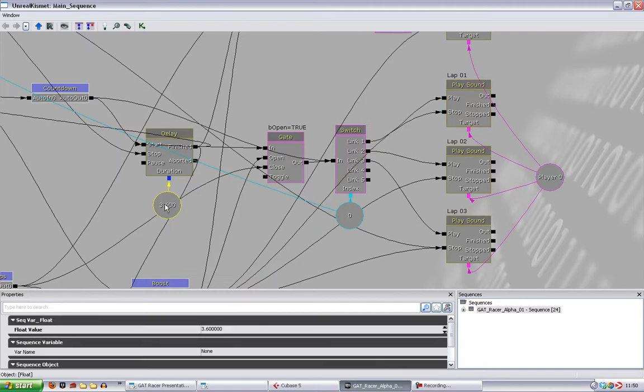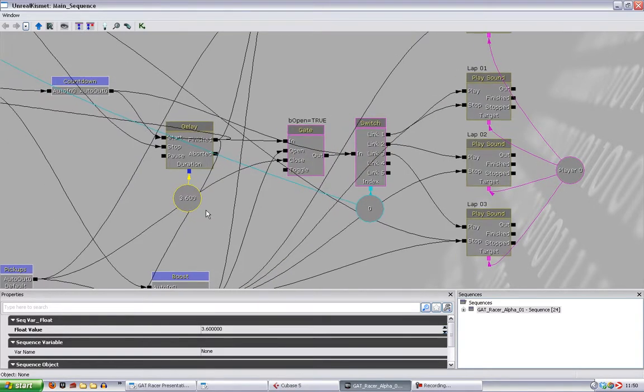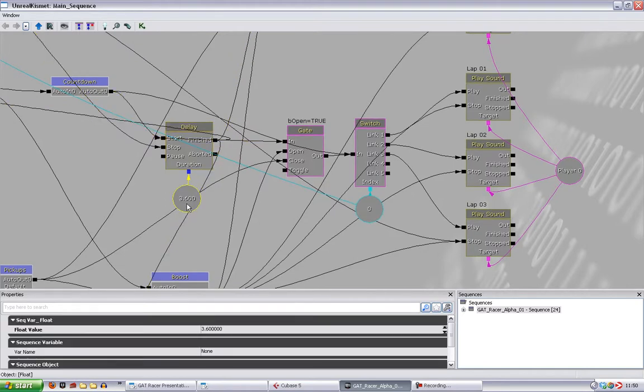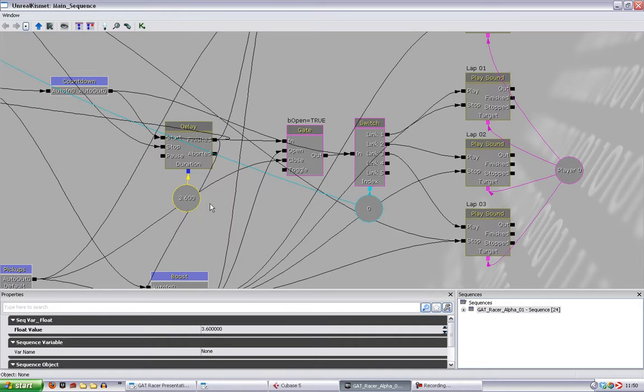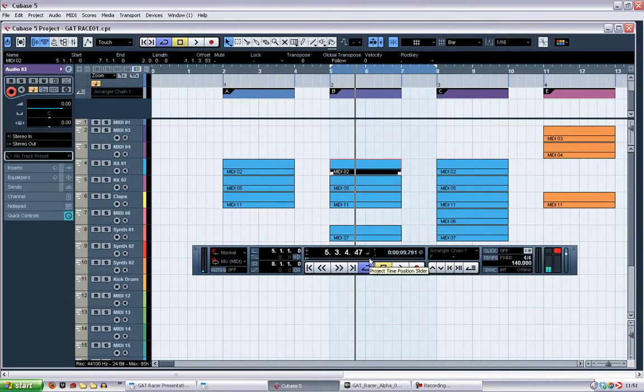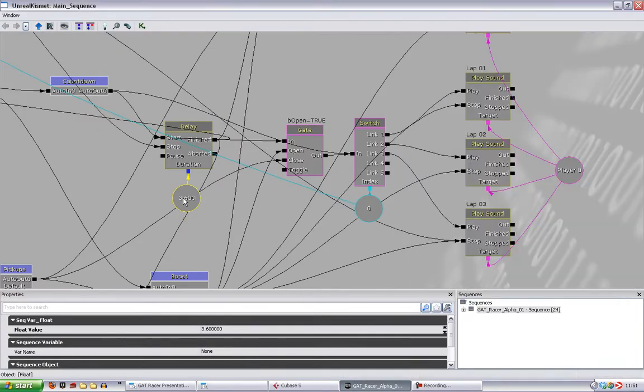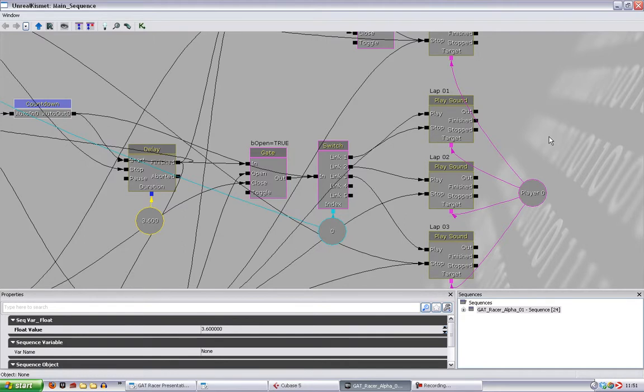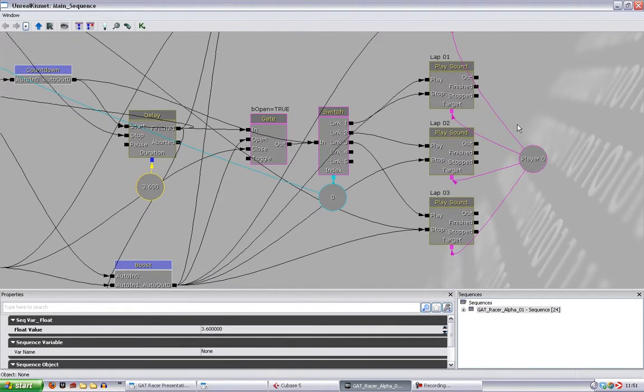One thing to bear in mind, some people may find this hugely irritating. We prefer to think of it as a charming idiosyncrasy of UDK, is that this time here you'd imagine would be exactly what you'd calculate the length of 2 bars at 140 BPM should be, because that's what our sequencer is working in. There you go. Now when you bring that into UDK and you add in the right time there for that, it's not going to work. It's slightly out of time. So you always need to fiddle about a little bit with this timing to get it smooth. So just bear that in mind.